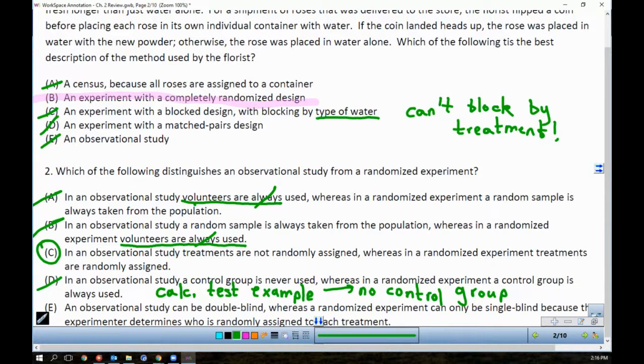So E is out, because let's just think about a simple experiment. You're testing, it's kind of like the one here, I want to say is number 8, talking about Coke and Pepsi. Let's say you have 2 cups, and you come up to me and I'm like, okay, I want you to taste these cups and say which one you like better. So you taste it and you're like, okay, I like the one on the left better.